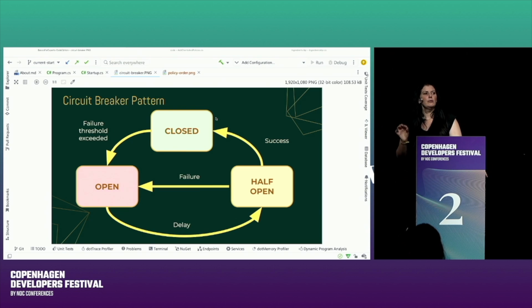And then what we do is half open. You don't want to just kick up because service B may not be on its feet again. So you send one request. That's called the half open state, okay? So you send one across. If that is successful, we close the circuit, continue as normal. If it isn't successful, that is grinding and some.